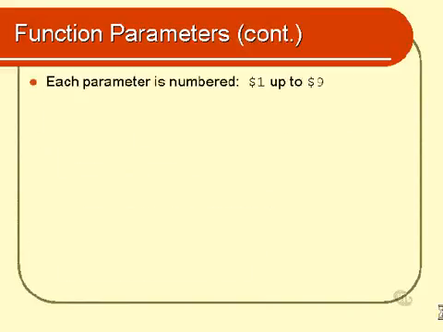There are actually 9 possible parameters that can be individually referenced for any one function. You can actually specify as many parameters as you like to a given function, but you can only reference the first 9 of them individually, and of course you do that by using $1 to $9. We will see in a later chapter how to actually access the ones beyond that individually. There is a way, but it's a little tricky. You can get to the 10th, 11th and 12th variables and so on, and we'll also learn in just a moment how to access all the variables, all the parameters collectively.